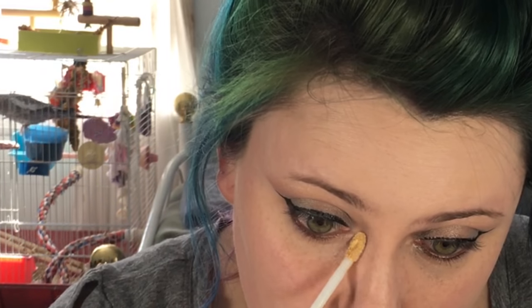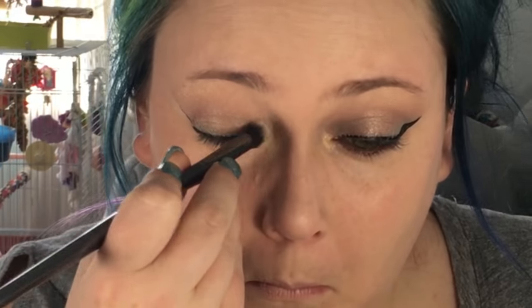Speaking of drama, I'm going to take a little bit of the NYX Glow All The Way highlighter and tap that on the inner corners, then throw a little bit more highlight over the top of it using the Wet and Wild Sweetest Bling. I'm obsessed with this highlighter — I use it with almost every look, every single day. I'm going to have to buy a second one because if it's limited edition, I'm going to blow right through it.